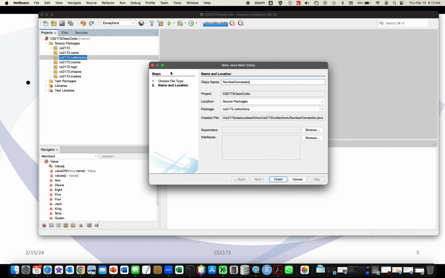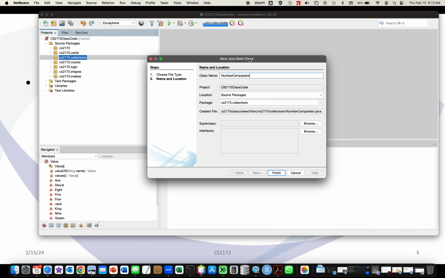Okay, number comparator. What this is going to do, I'm going to write a comparator that's going to take any two numbers, and if I have two numbers, I don't care what type they are. So it could be double, float, long, int, short, what have you. But the numerical value, I can decide which is which, and that's how I'm going to do it.